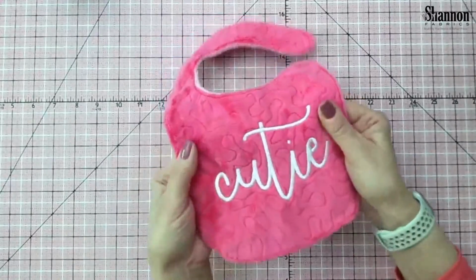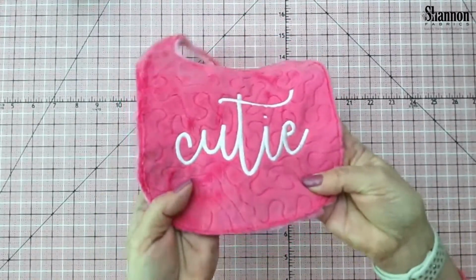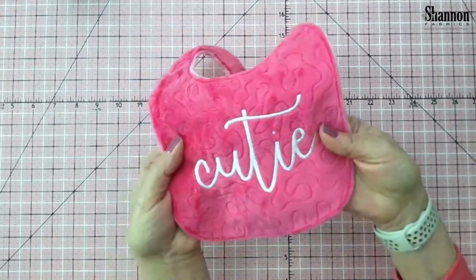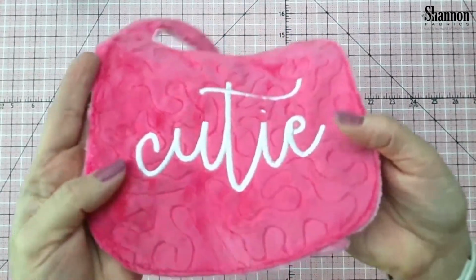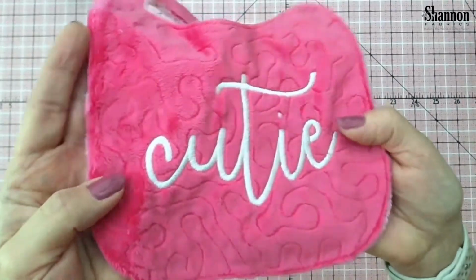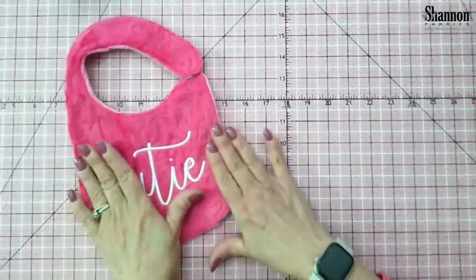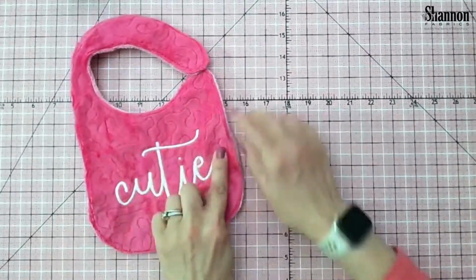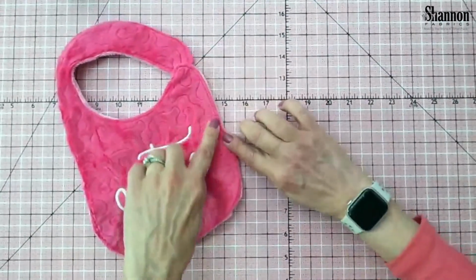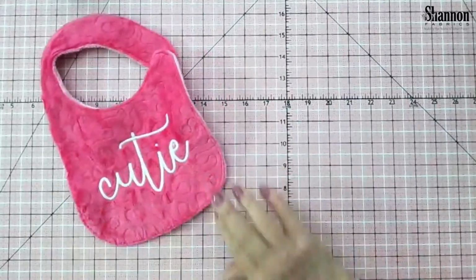Now, because this is Cuddle, I didn't really use the batting because I didn't need that extra density and the extra bulk in there. But you can see this is a stipple that I did. And there are 4 other patterns that come with the bib. So this is all done on your embroidery machine, to include, if you wanted to do a second hooping, the outline stitching as well. So that's all done in the hoop.